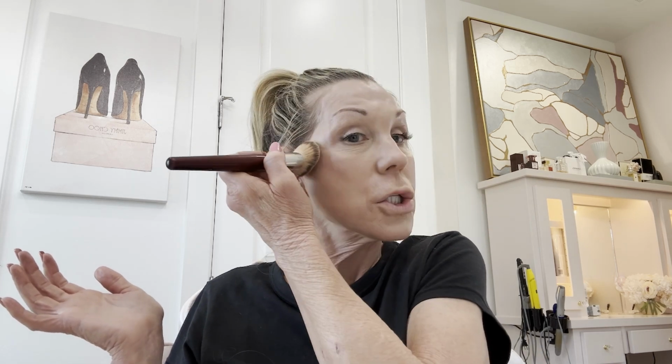Now, if you do want to put a little bit of blush on, I would recommend using the Prime Prometics, their pigment. You're doing something good for your skin, and it's easy. I like using my foundation brush for blending anything in. Like if I'm using contour, I like to use the foundation brush because it helps to blend it better because it already has some of the foundation on it.